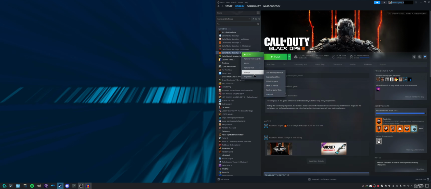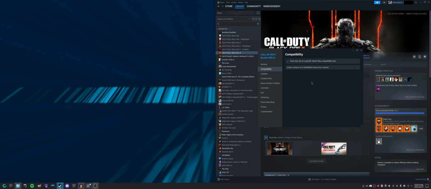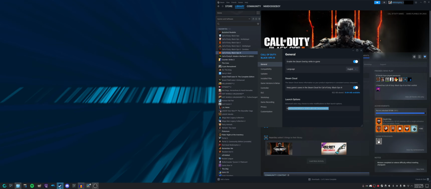Before we launch the game, in case you haven't already done it, make sure to turn on some version of Proton. I'm on CachyOS, so I'm running the Steam Linux runtime. But before we close this tab that I opened up to set my compatibility version, what you want to do quickly is go back to this General tab, and make sure you paste this command that we copied earlier.